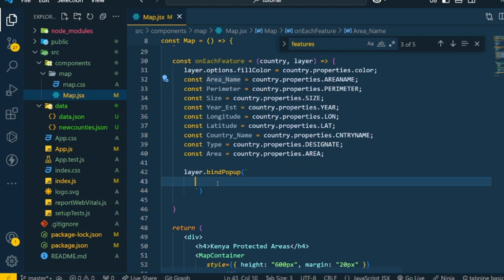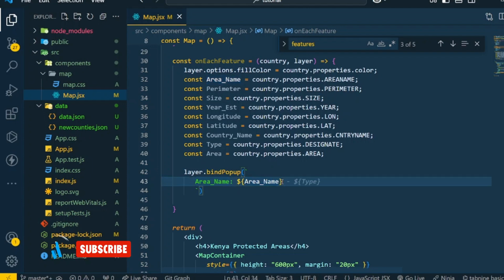So you can just copy this. The area name is going to be the area, or the area name, right? So the area name is going to be the area name like this, so this one here. And then the perimeter is going to be perimeter like so.